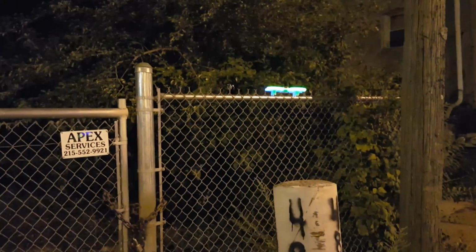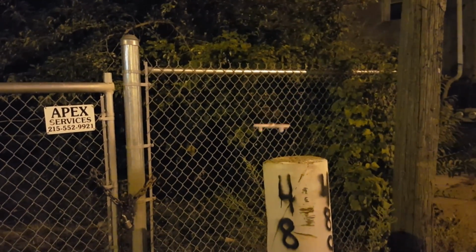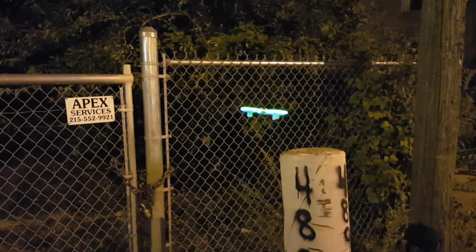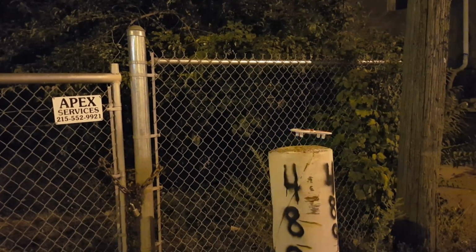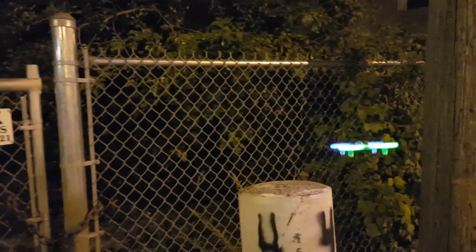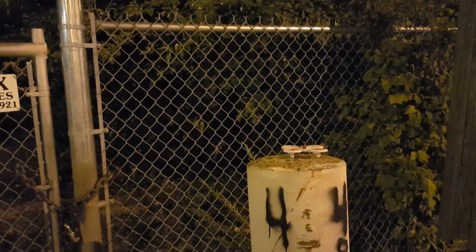Oh, here we go with LVC. Let's see if we can make it over here. I actually only have a 350 milliamp hour battery in here, so that could be it too. It could be a power issue. Maybe I'll fly it again with a 500 milliamp hour battery. Oh, can we land it? Can we land it? The wind's making it hard. There we go.